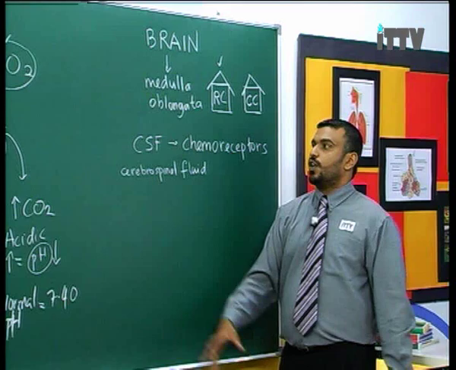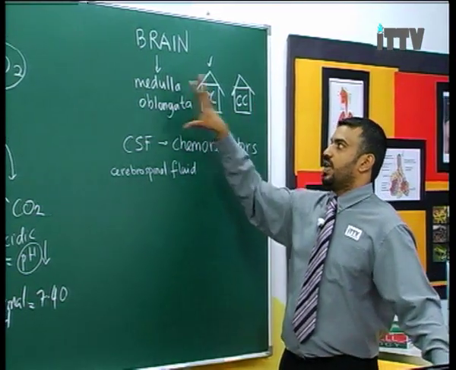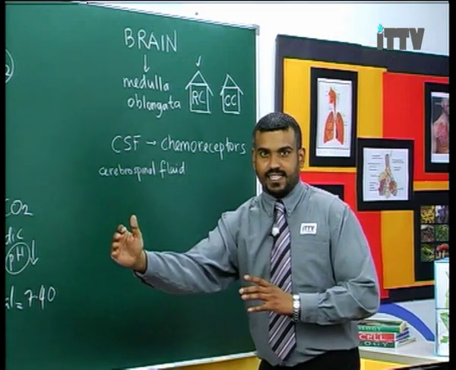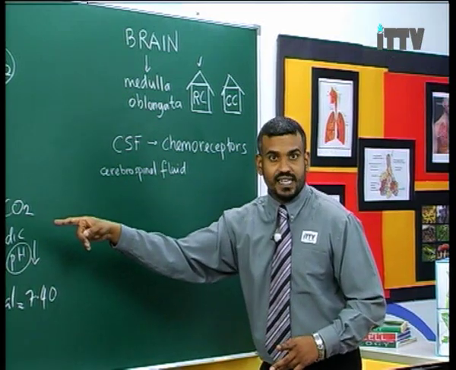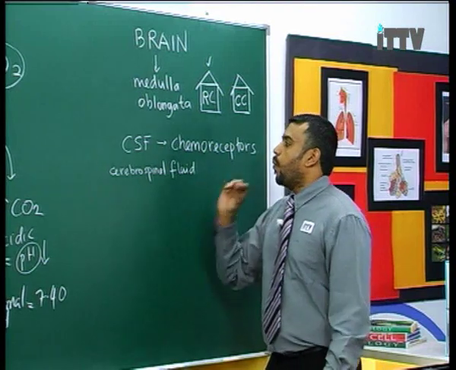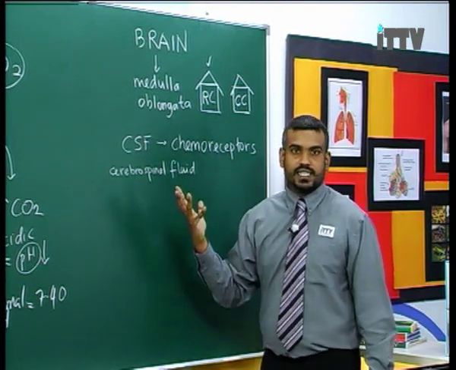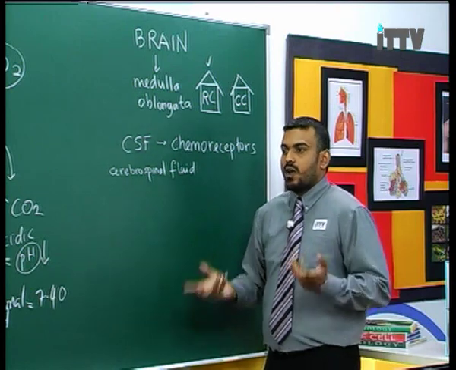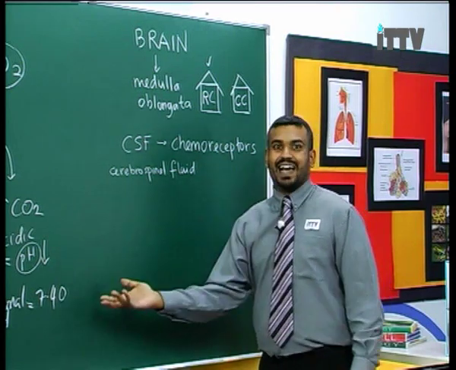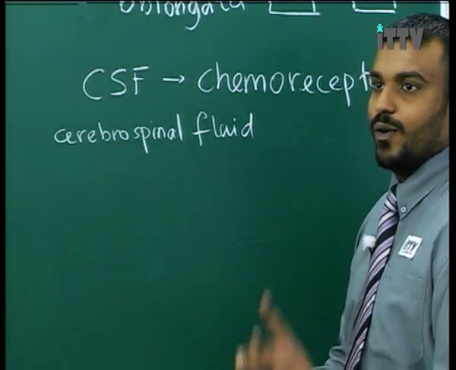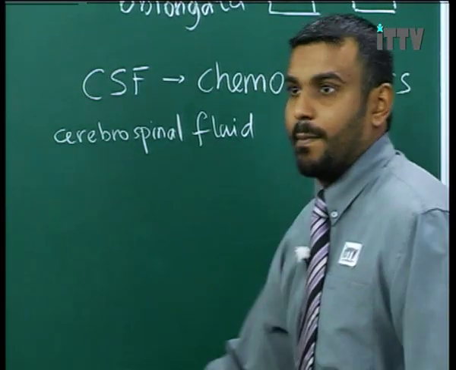Now sometimes we cannot hope on only one measure. Alright? We need to have plan A, plan B, plan C. Why? Oh, it's a very important process, correct or not? Okay. What if this one never functions? See? If it never functions, what will happen? You will not know the oxygen and carbon dioxide level change and you'll immediately die, right? Your body is smarter than that. What does your body do? It has plan B and plan C.